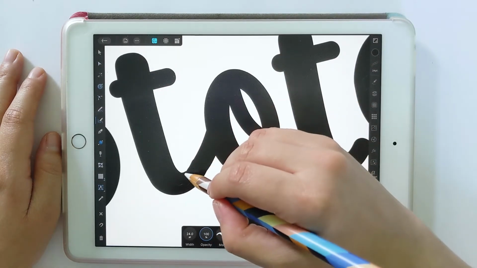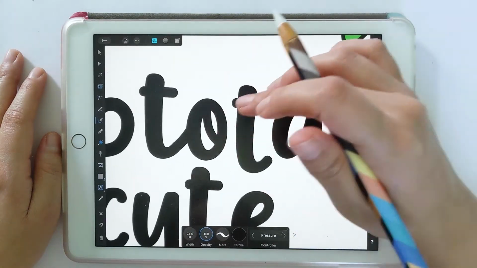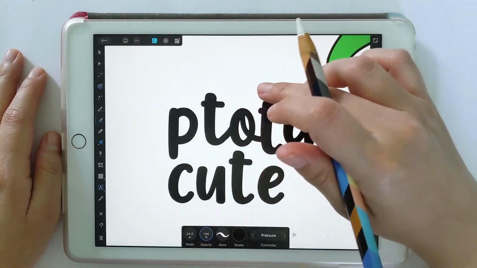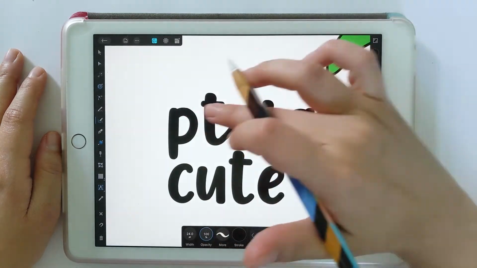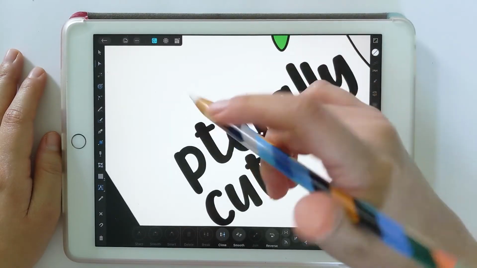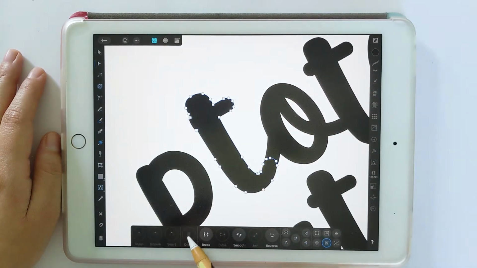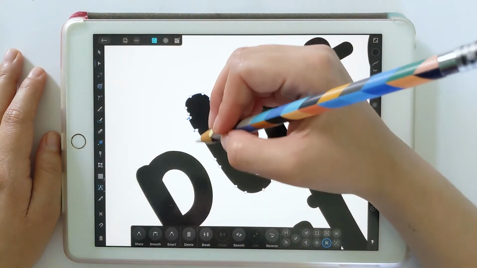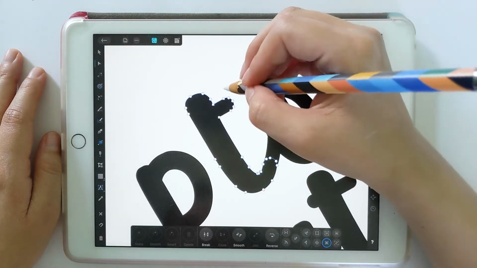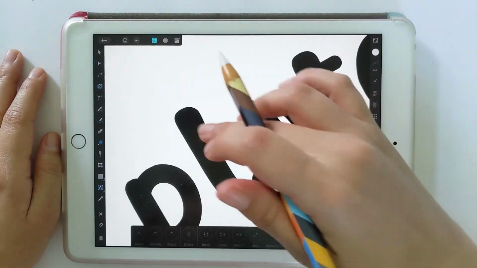And don't worry too much about these little lumps and things because we'll be able to fix those very easily later. And then maybe I'll go like that. Oh, and another thing that I really like to do is do custom lines across the T's. So if I take my node tool and grab these little pieces here, and then I can click delete here, and it'll delete those nodes. So I just want to make it straight like that. And then I'll do that with this side too. Delete.